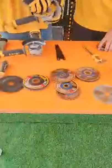For the next part, we will use all of those discs. When you are selecting a disc, make sure you have the right diameter, 4.5 inch or 4 inch, to match the machine. This is very important. And the thickness is another thing to consider when selecting a disc. The thick one is for grinding, and this thick one is also for grinding. But this one with 3 mm is for cutting.